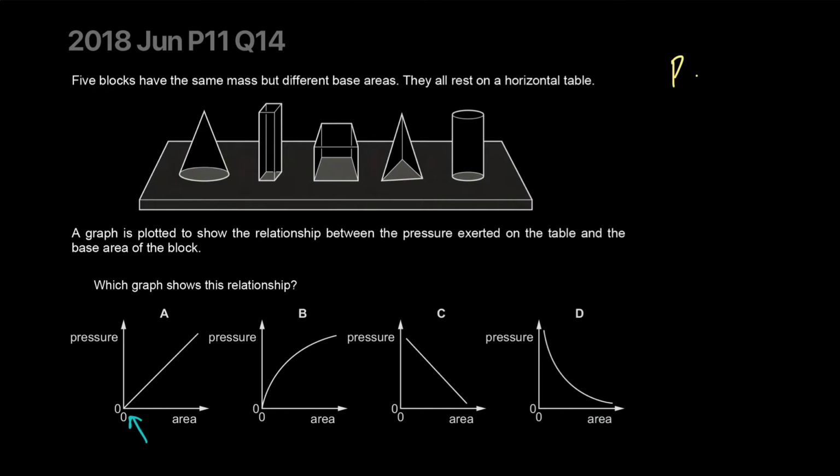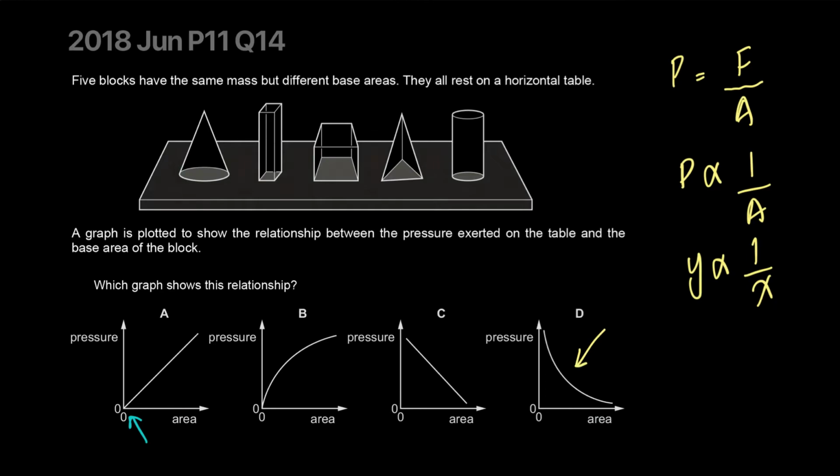Pressure is linked to area by force, right? Pressure is defined as force per unit area, force applied per unit area. And this graph, so to speak, the gradient is going to be force, but there's no gradient because it's not a straight line. It's a pressure is proportional to area graph, or y is proportional to 1 over x, that sort of graph, right? Or y is equal to 1 over x. And if you've seen those graphs, they'll look a lot like this, right?